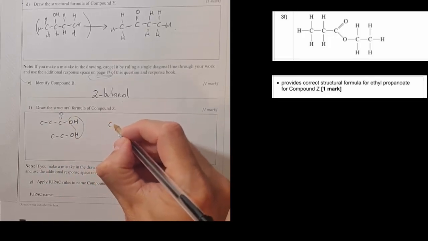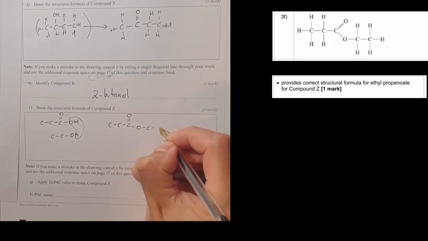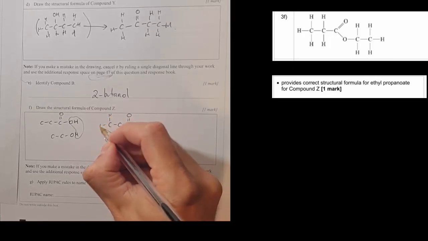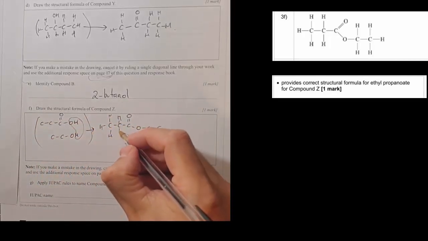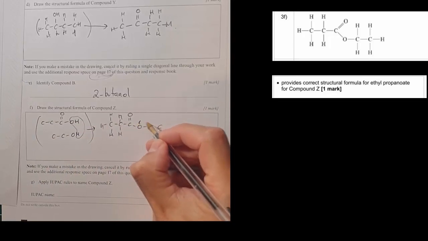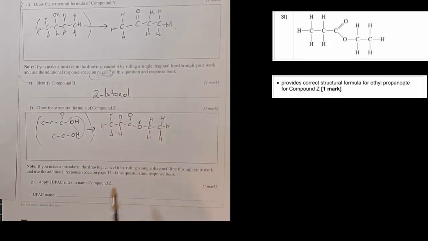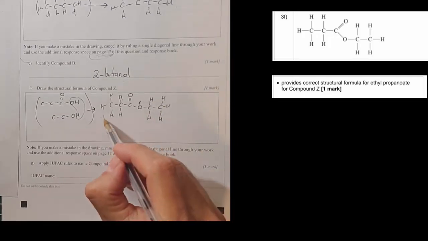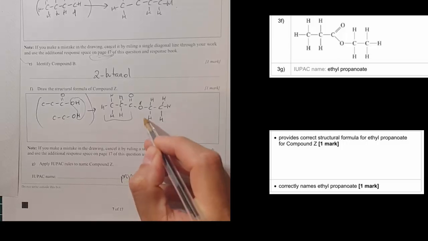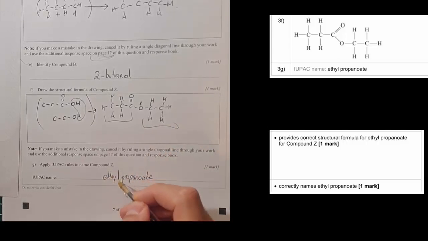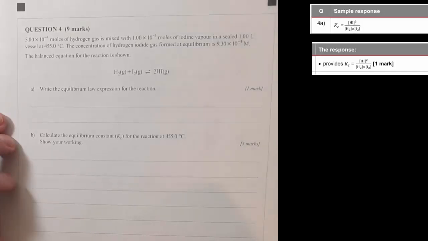So you're going to have this going on, and that's the stem. Just put it in brackets so they don't count that as an answer. And I've got this here. So then that's the stem. So it's propanoate. And that'll be the little bit on the end. So it's ethyl propanoate. All right. And that's all good.